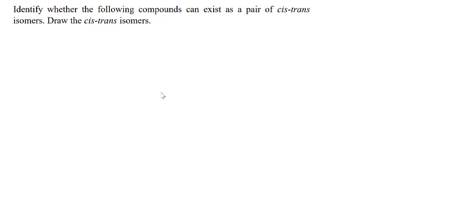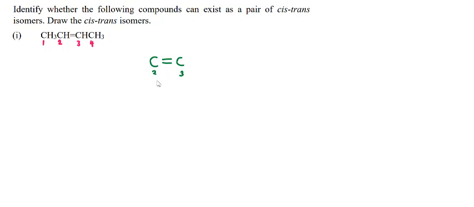So let's have a look at the first example. Let's say you are given this condensed structure. Don't panic, just label the structure. Label the carbons 1, 2, 3, and 4, and then take out the carbons that contain the double bond. So we have carbon number 2 bonded with carbon number 3 as a double bond. Then try to expand what we have on these carbons, because these two carbons are what we call the carbon-carbon restricted rotation.